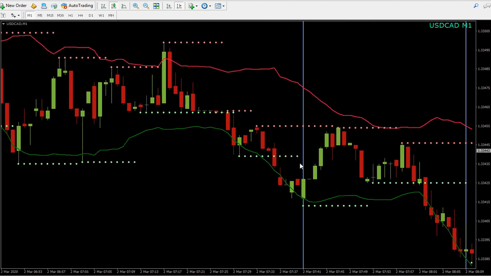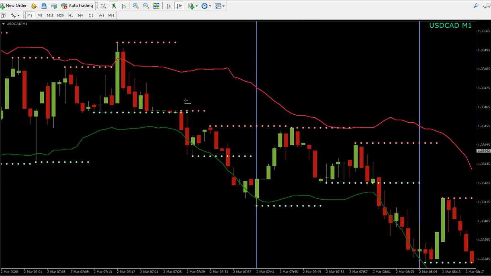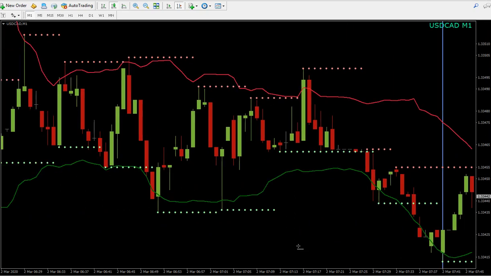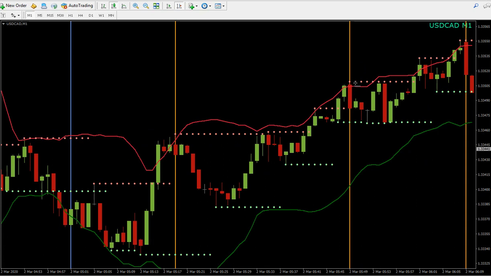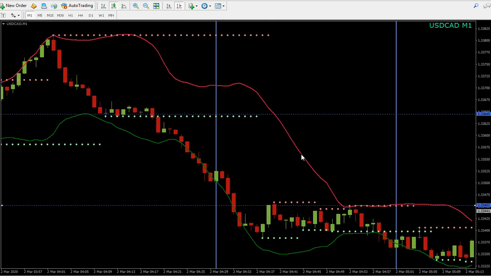Consider this one also. Let me see where I can get one that is quite clear. Look at this one, the engulfing that happened here. How could you confirm it's a high probability trade? You look back. Was there any other level that you could trade? I don't see any support behind it. I would skip that. What about this one? Do I have a level behind? No. This one? No. This one? Yes. Because there was a resistance right here. So this will be a high probability put.